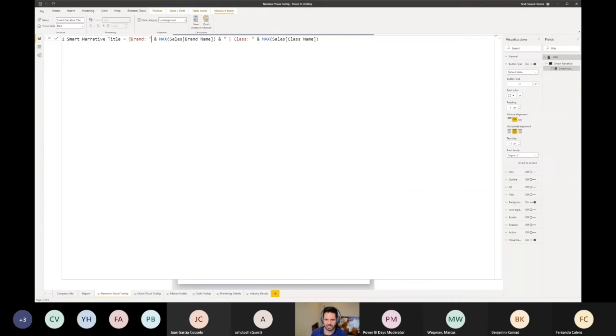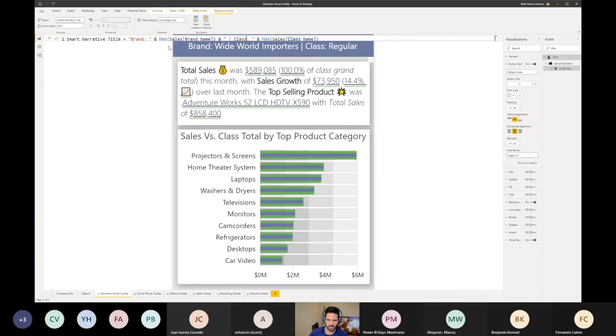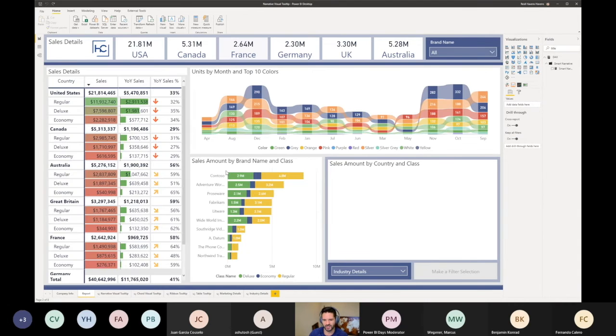And this is just a simple concatenation. It's brand with a space, followed by class name. I'm basically just grabbing the first value for the brand name and the first value for class name, using min or max, it doesn't matter. Whenever I'm hovering over my elements on this page, there's only one value being returned.